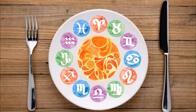Now also, if you are lucky enough to have your own garden and can harvest most of your diet yourself, make sure that when you are picking these plants and herbs, the ruling planet is in its planetary hour, okay? So it's the planetary hour of the ruling planet, okay? And it's the day of the said planet. So for example, Monday is the day of the moon, Tuesday Mars, etc.